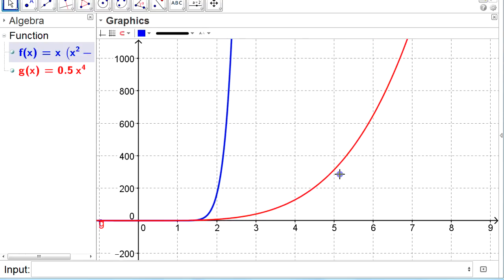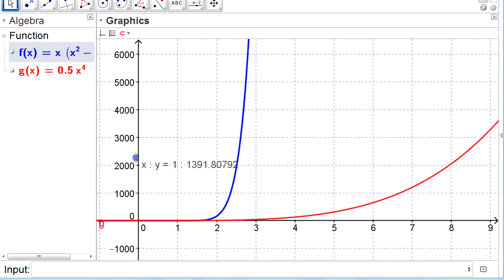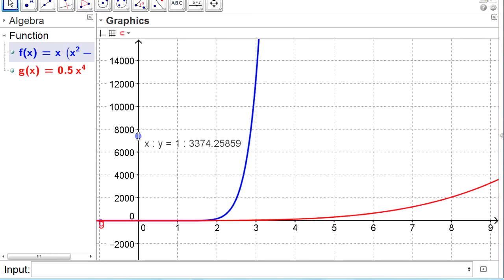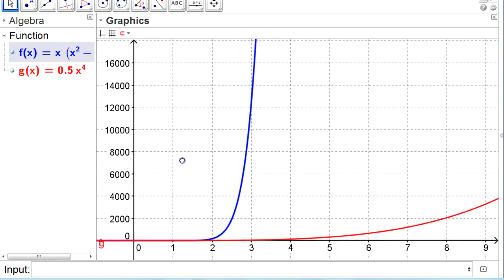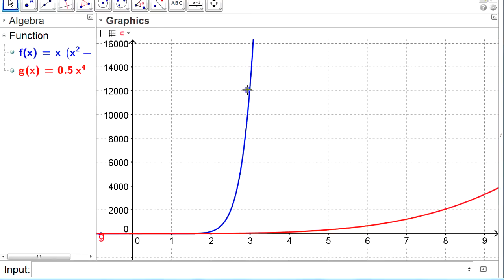The red one, we were looking at the area from 0 to 8, right? Once we made the substitution, those were our boundaries, 0 to 8, so I'm going to go from there to there. The original one was boundaries from 1 to 3. Now, as I change this, what you're doing graphically, if you want to think about this graphically, when you make a substitution, you're using a different function, but you're setting it up so it has the same area here. So this function, the blue one, f, our original one, what we were looking for was the area from 1 to 3 underneath that curve. So we were looking at the integral from 1 to 3.